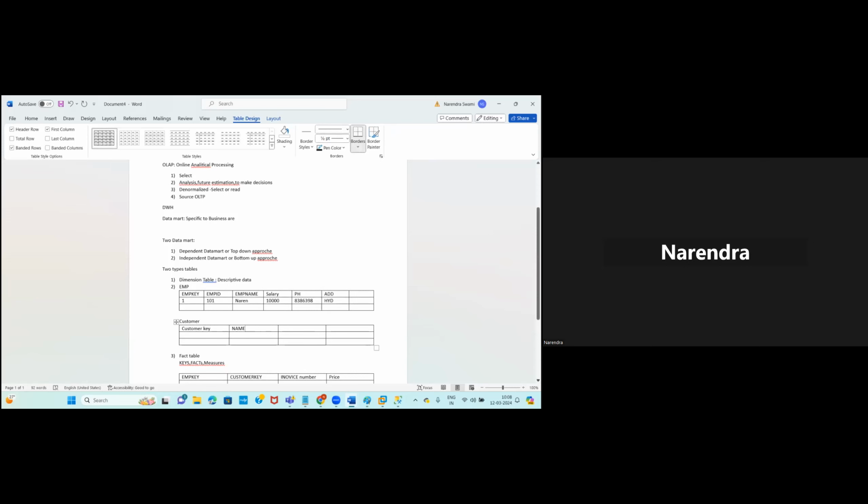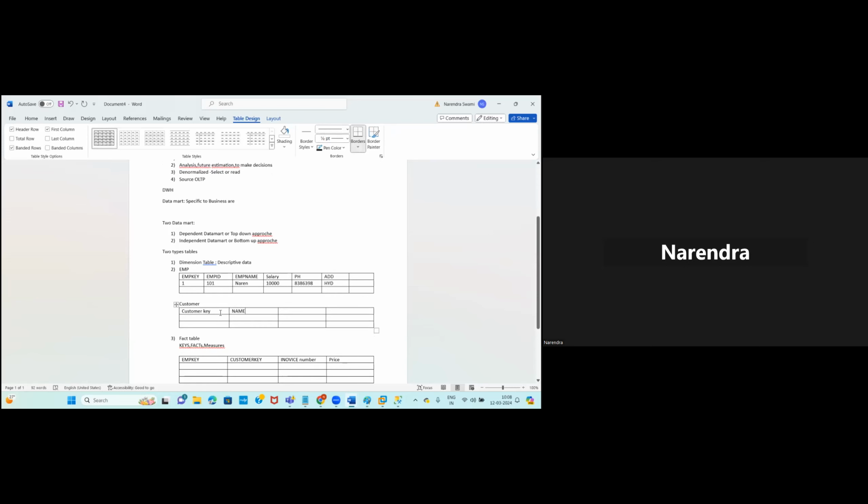If I want to know which employee called which customer, suppose it is a loan requirement call, this employee is going to call this customer. Which employee called this customer? You want to know. Here the customer key is 2, and here we have 1, 2. So we can say employee 1 is connected to customer 2.